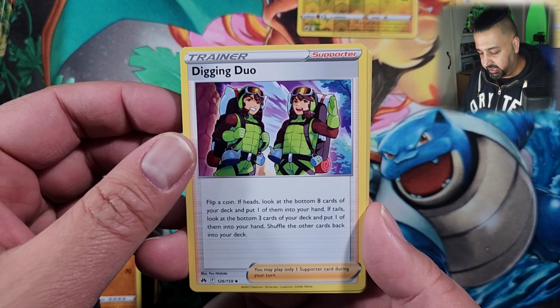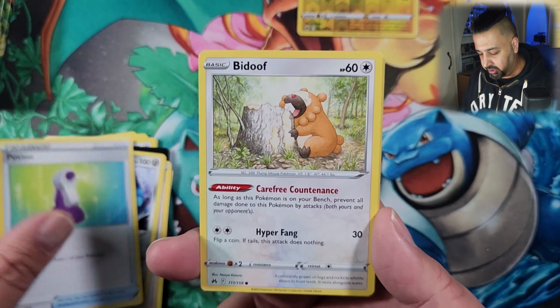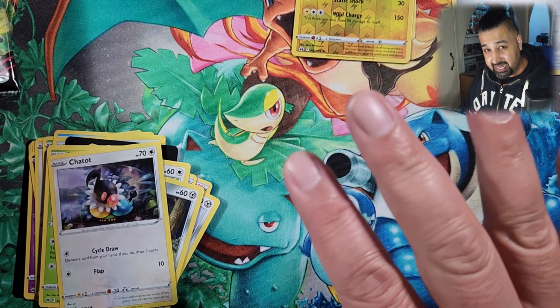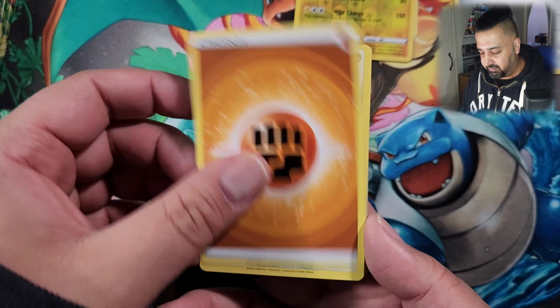Graveler, a Digging Duo, Matang, Potion, Bidoof, Pawniard, Yanma, Shatot. We got a Heliolisk and a Scissor. Okay, so fairly tame start to begin with, but we'll see. Hopefully we'll get something good. I'm hearing people are getting really awesome stuff from these, and obviously my first few packs don't seem to suggest that. First couple of packs.